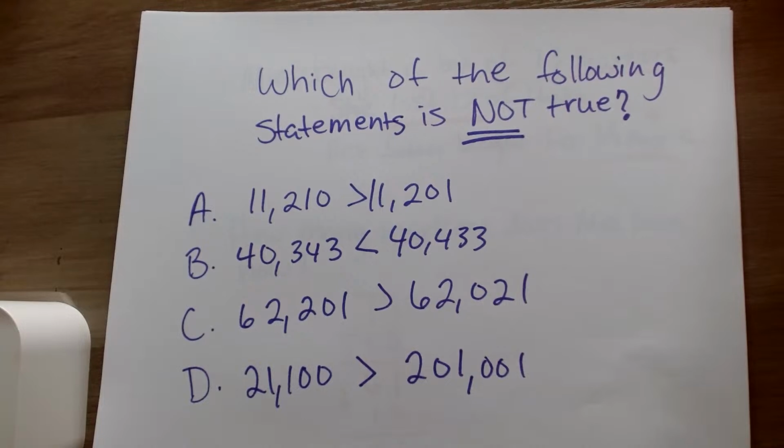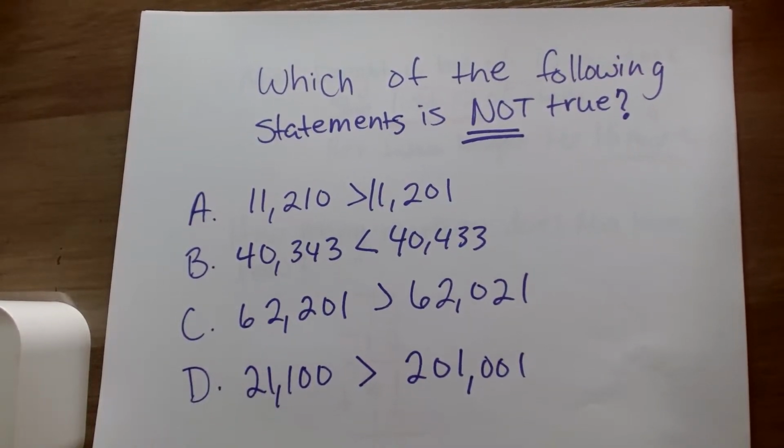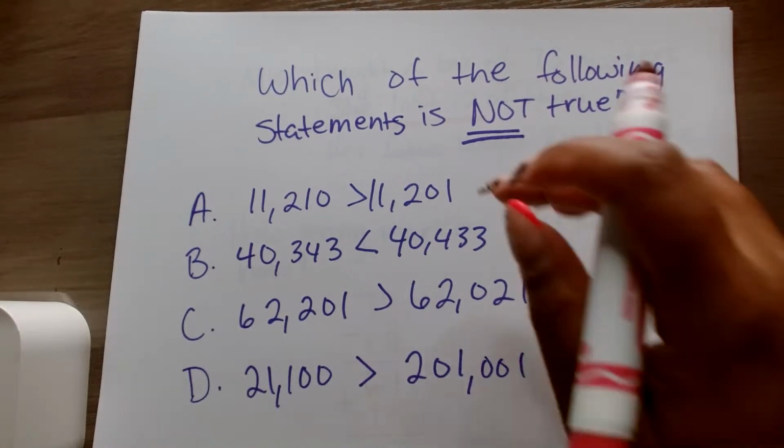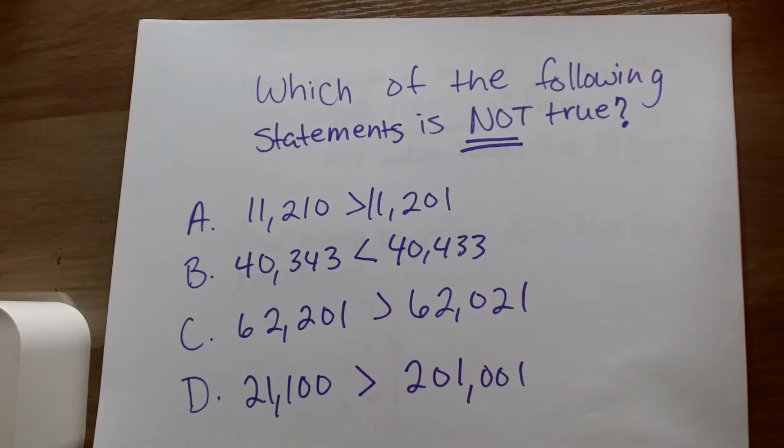Yes, thank you from our audience saying that the new 2.0 questions here in Texas, they ask which 2 answers are correct. So we have to really make sure that we read, and how reading is so critical, because we might find that one answer and we were really supposed to put 2 answers. And so you'll only get that partial credit. So for this one here, we want to know which statement is not true. So we're going to be keeping that in mind, that all the ones that are true here, that's not the right answer.